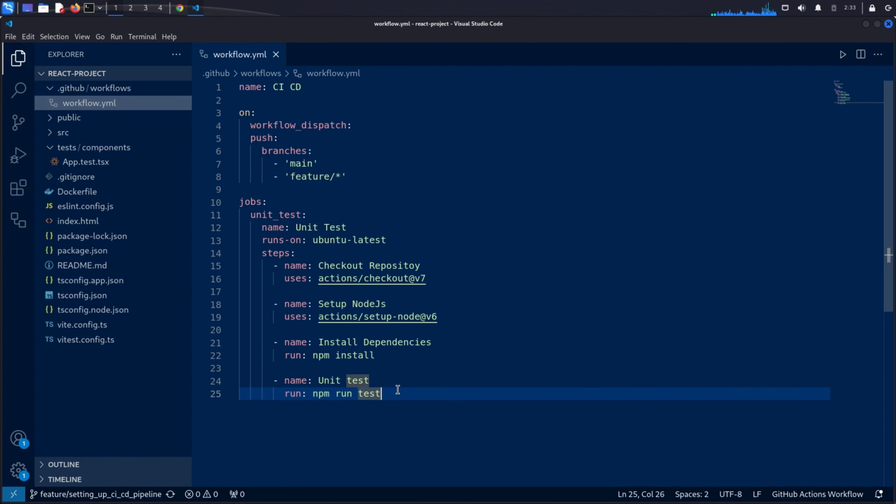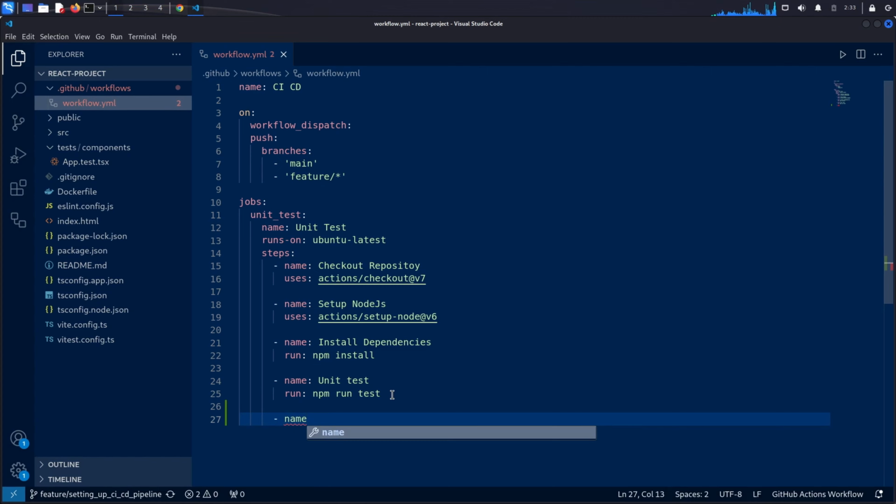So in the unit test job, we will add another step. We will give a name to the step. We will call it, for example, upload the unit test report.